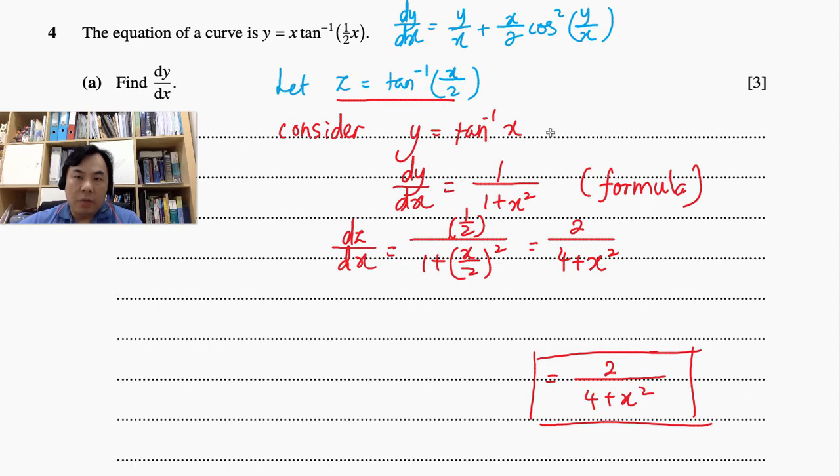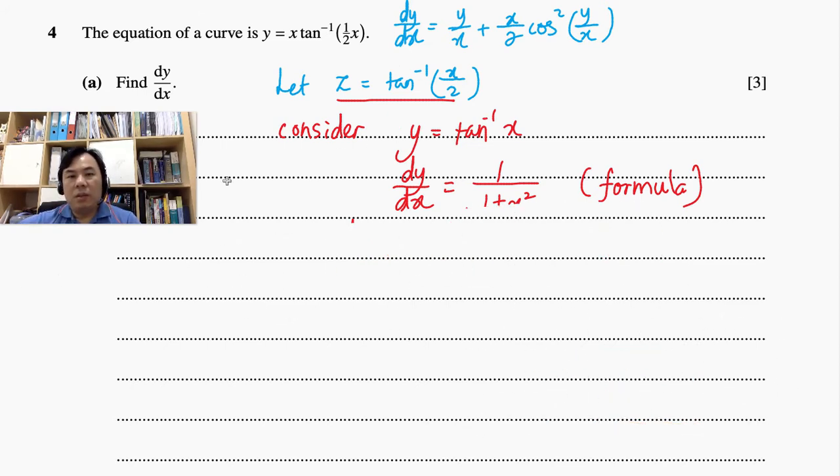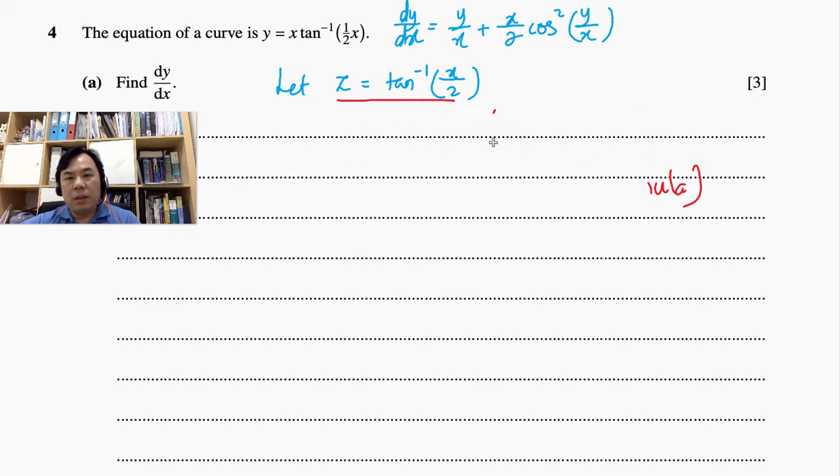There are a few sections that you might need to work on your own. We can discuss more on that. So you can either use the formula itself, or you can derive it manually. My advice is derive it manually. So I'm going to write down the answer here. What I have now at this point is dz/dx is actually 2 over 4 plus x squared. Now that's my answer for dz/dx.